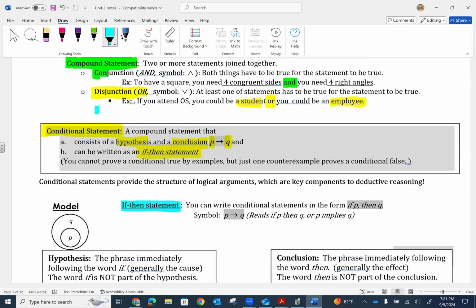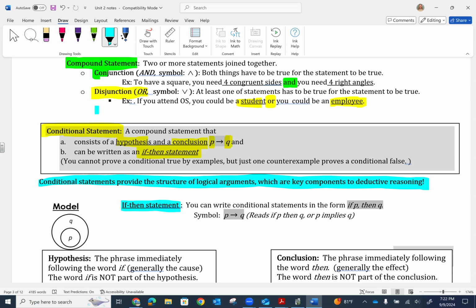Wait, so we're just restating what our definitions are. Okay, and conditional statements provide the logical structure. They're going to help us when we do deductive, lawyer-like proofs. They're like, hey, therefore my client is not guilty. And also you should pay him $1 million, etc.